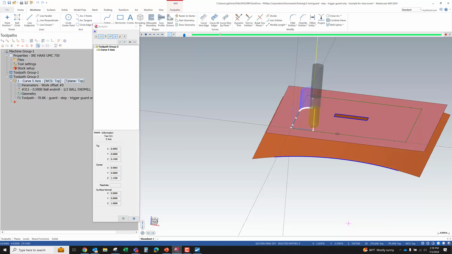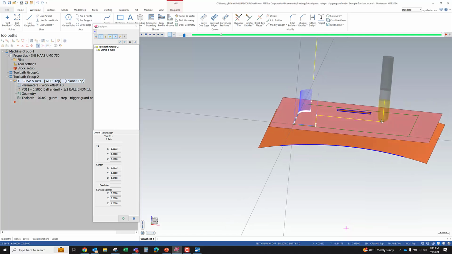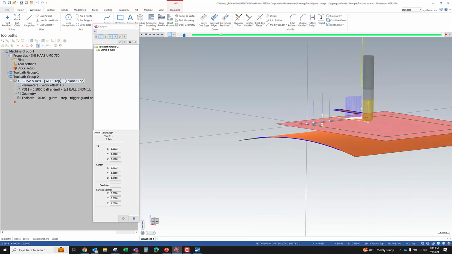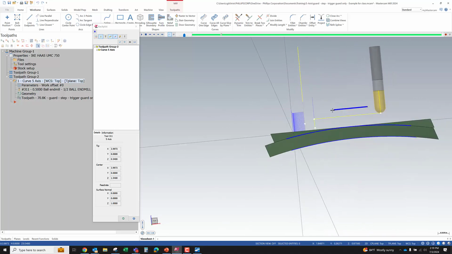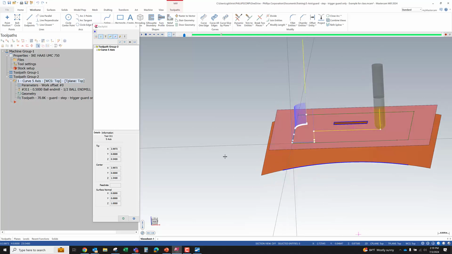Therefore, I'm going to remove that vector. And anywhere there's a vector which would intersect that surface, I'm going to remove it. And I'm just going to connect those with a rapid move at our retract plane. That's why you can see this is a longer distance here and this is a shorter distance, because there were vectors in between here and they just got moved.